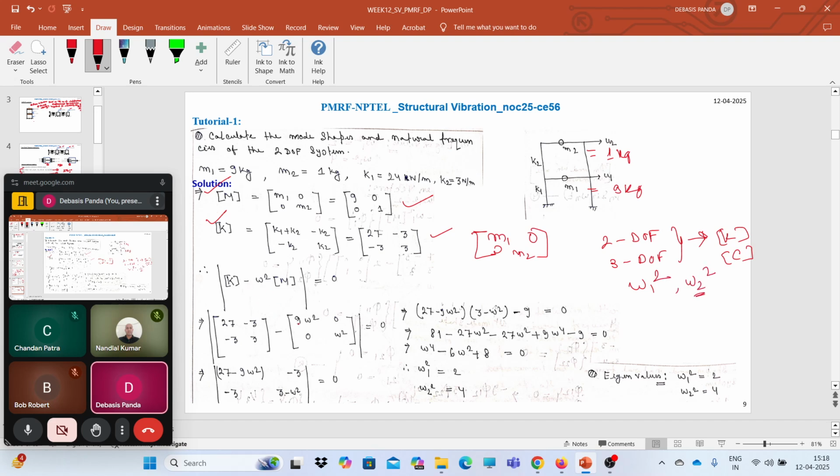Here this equation is quite straightforward. What you need to do is just multiply this minus this. So finally we have found this equation, and the roots of this equation are these two, right? So how can you easily, or within time, solve this equation? A small equation will be given like this: omega to the power 4 minus 6 omega square plus 8.